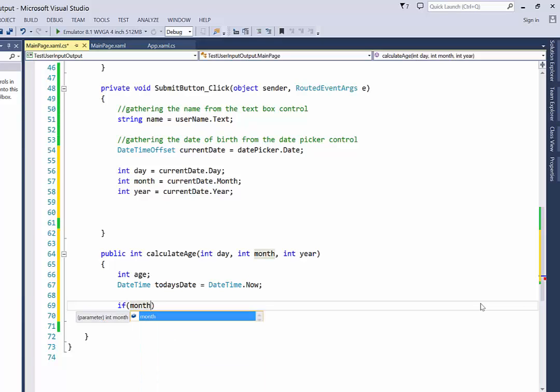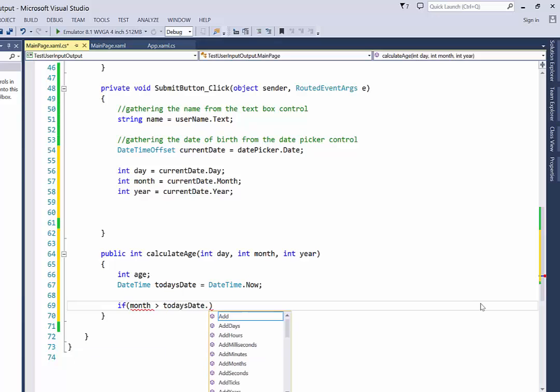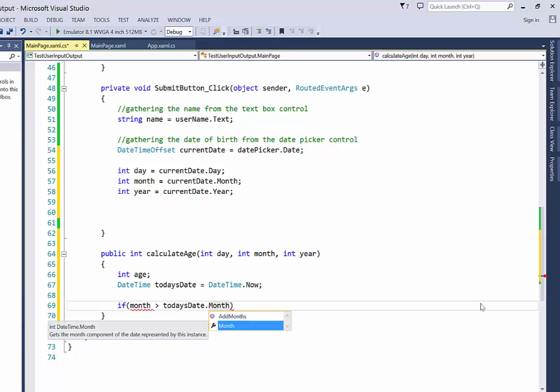month that they were born is greater than today's date month, then we know that if that's true, if that's greater, then their birth date has probably already passed, right? And so we don't want to make them older than they already are. Or we're going to need some extra parentheses here to make sure that this logic is right.